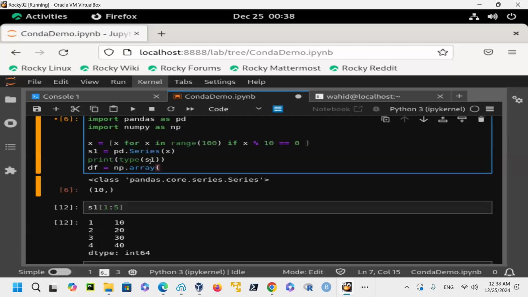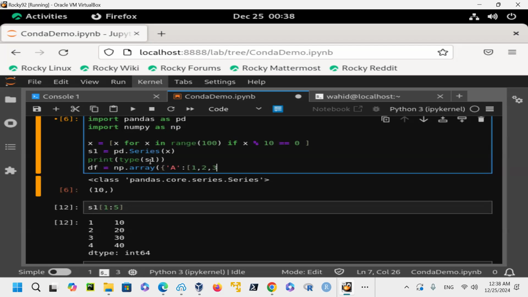So let's say we could call it a dictionary, with a value of say A is equal, that is the column name, and then we say the values, a list of 1, 2, 3, 3 elements.